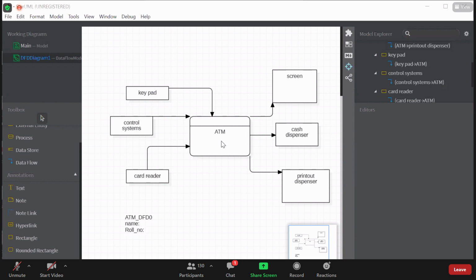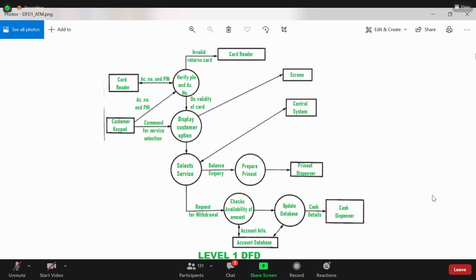But in the case of ATM, I think DFD1 is enough. So how does DFD1 look? First, draw this DFD1 in your notebook.